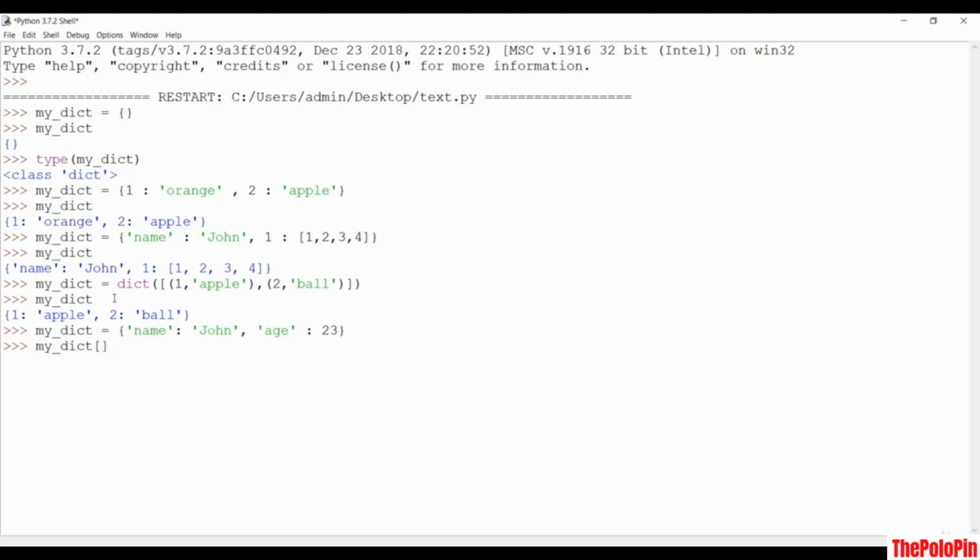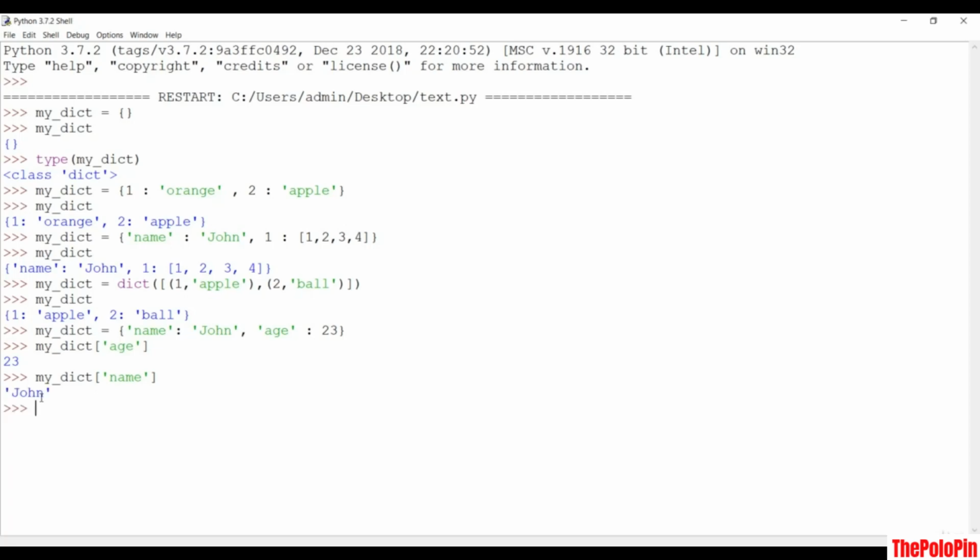If you just remember, in the case of a list, we used to access the element from the index. We used to pass 0 here to get the first element, 1 to get the second element, but in the case of a dictionary we have to give the keys. So if you want the values, just give the key inside over here. If you want the age, just give the key over here. If I hit enter, you will get 23. If you want the name, that is John, then you have to pass the key as name and you are going to get John.